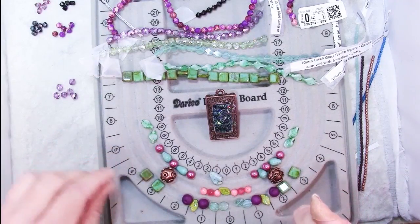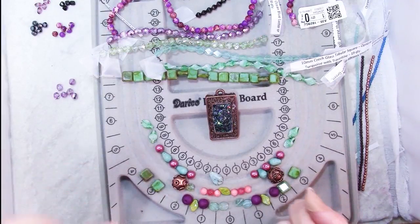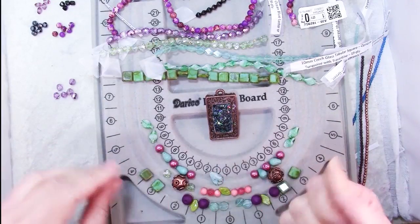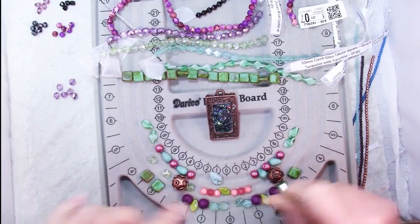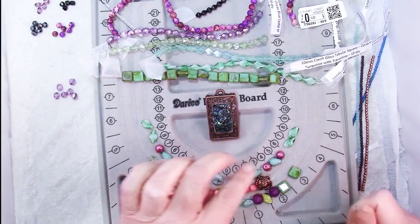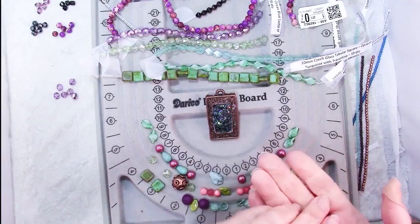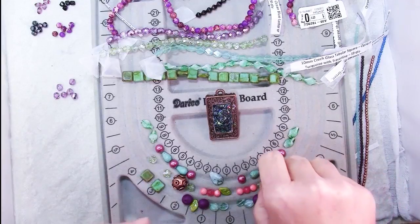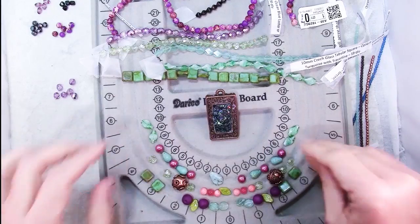Now, just in the interest of full disclosure, I actually made these design decisions a while ago upstairs, where I had a little bit more room to work. So sometimes things got moved around. Like, I had more of these and I moved them about. And feel free to do that. They don't always end up staying in the first place you put them. So I just lifted this up and then slid those, swapped places with some.